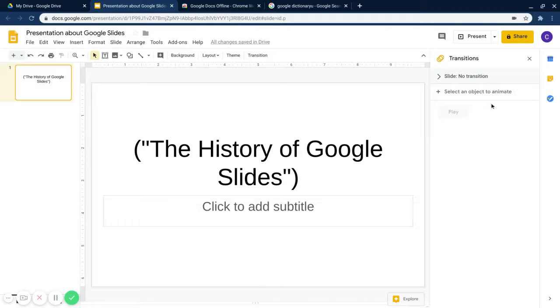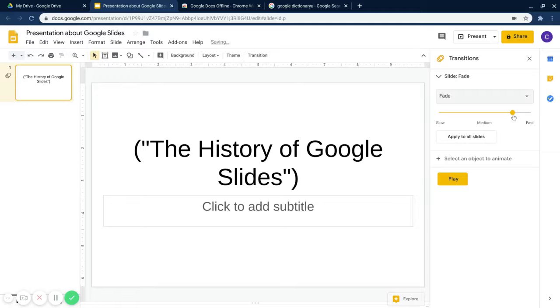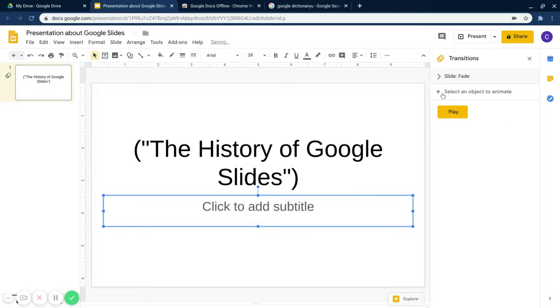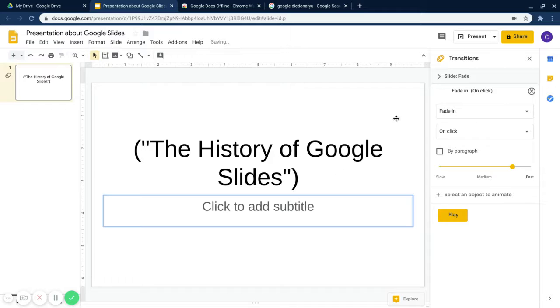Animations. This was discovered in 3rd grade by my class, but it allows you to make slides that are somewhat appealing. Like you can make them all fade. You can change the speed. Let's say I want the text box to come in after that.